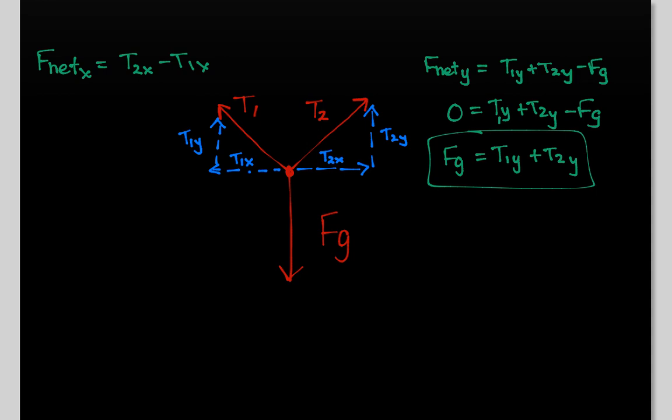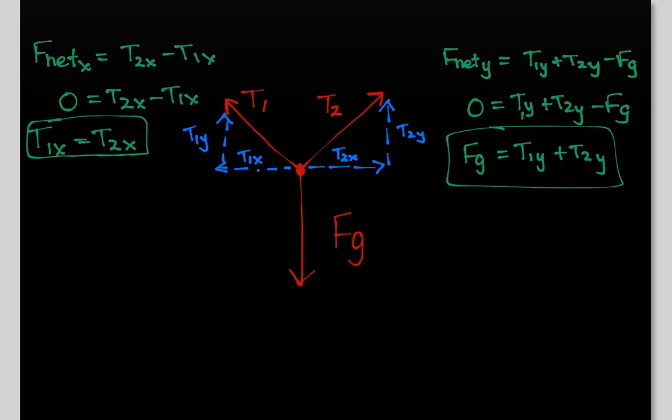T2x minus T1x. Just because one points to the right and one points to the left. And is the object accelerating? No. So what is F net? 0. So then what could you say about those two forces? They are the exact same magnitude. If you subtract two things and get 0, they have to be the same, right? So those are the same magnitude, just opposite in direction. Okay, and now all we have to do is do some trigonometry, and then this question is solved.